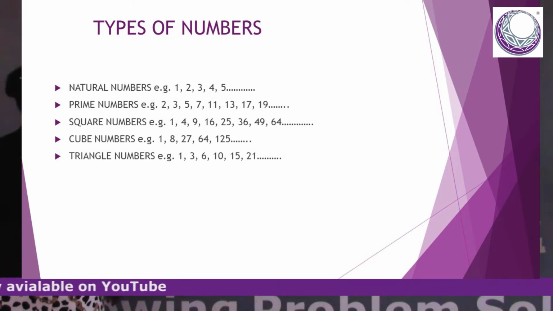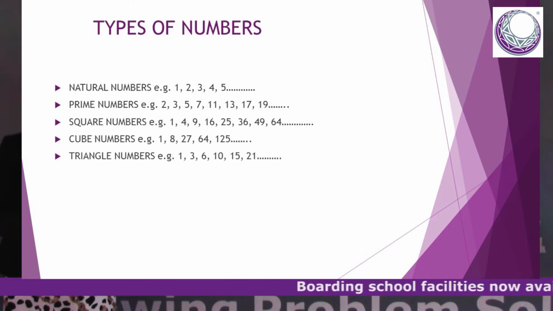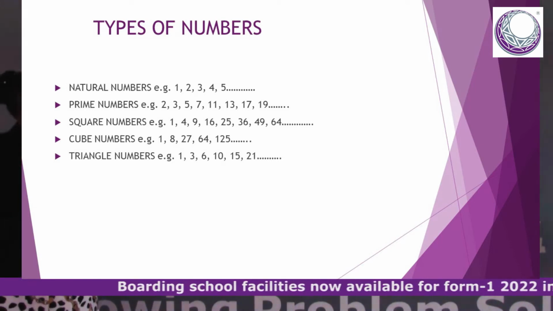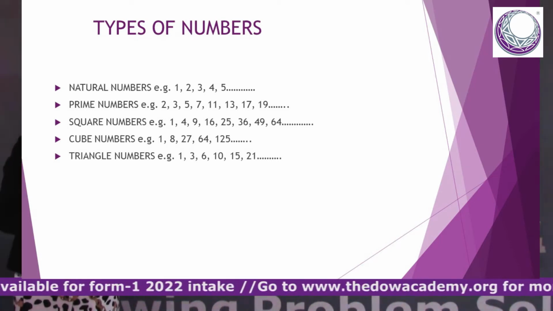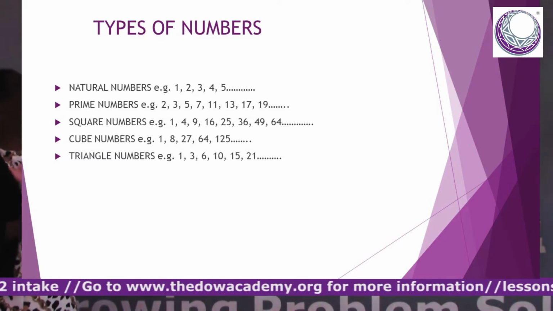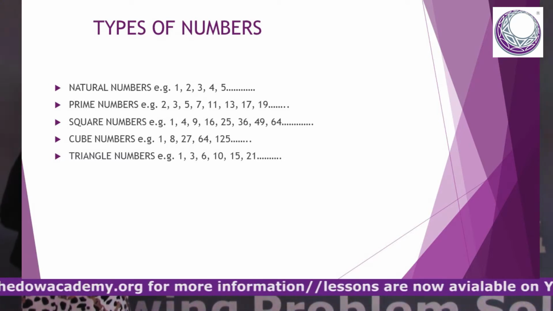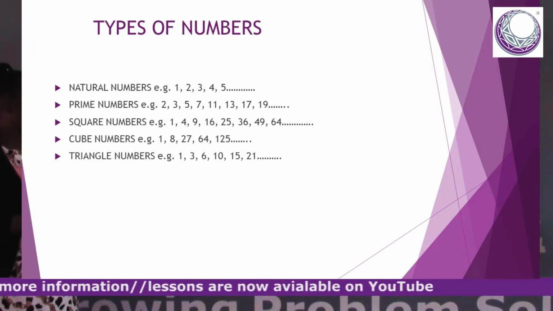Just maybe the first 5 or so, and the rest of them, you must always have a way of finding them, either by cubing numbers, starting from the cube of 1 all the way, because there's a way they want you to list them, as you will see in the illustrations and the questions that we're going to work out together.